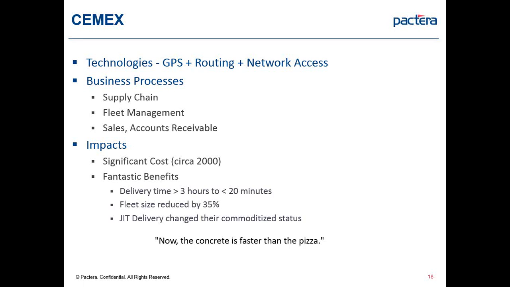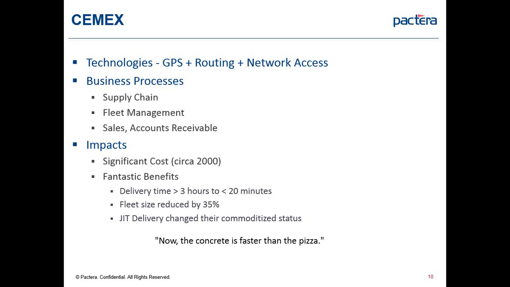And the business processes involve, of course, supply chain and fleet management, but they also did some sales and accounts receivable. They mapped in a little bit of the information from accounts receivable so that when incoming orders came into the ops center, they would check and make sure their customer had paid before they okayed and approved the order, because the orders happen so fast. So they implemented this technology, and they turned around a struggling business in a remote area of Mexico.